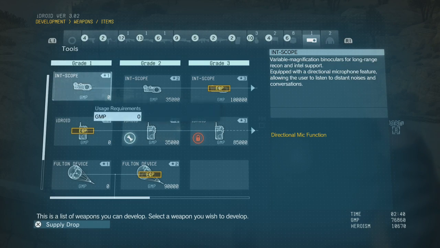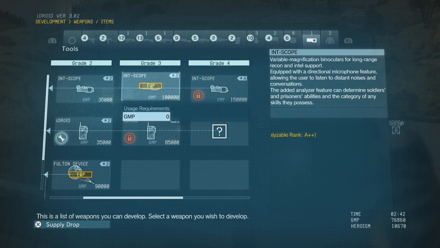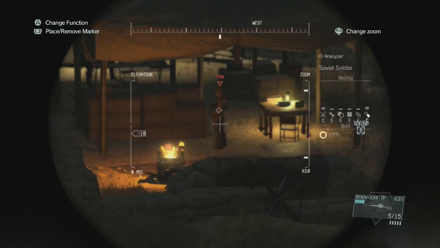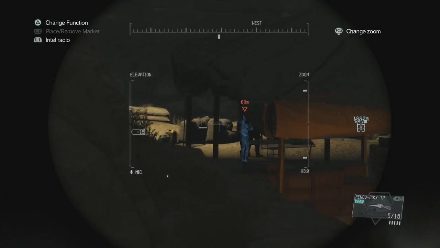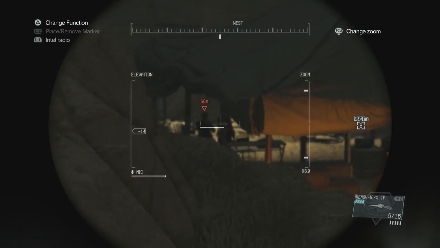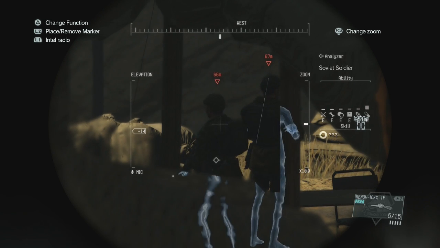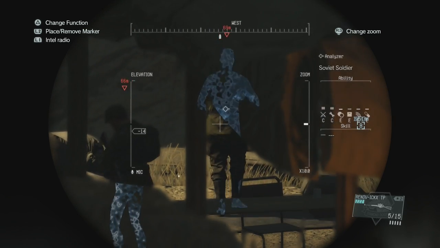You guys go here, the InScope. You're gonna pull out your InScope, and as you can see, my InScope's added analyzer feature can determine a prisoner's abilities and categories of any skills they possess. So this guy obviously has a skill, we just don't know what it is. Now I'm going to scan this guy. This guy has an A in medicine, he's gonna definitely get kidnapped. And this guy doesn't have anything.